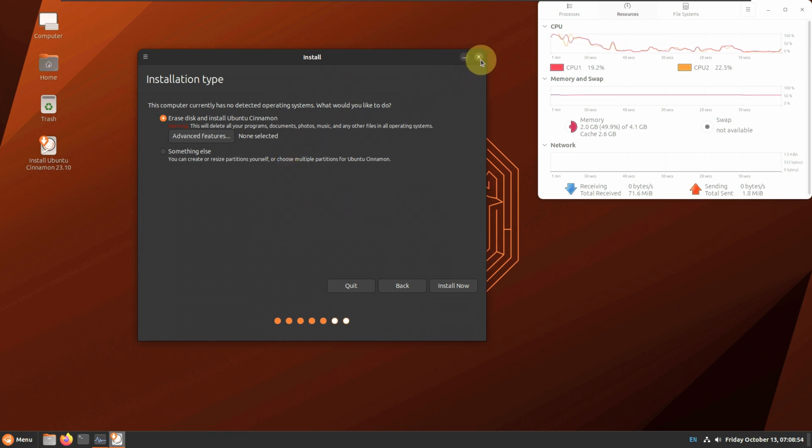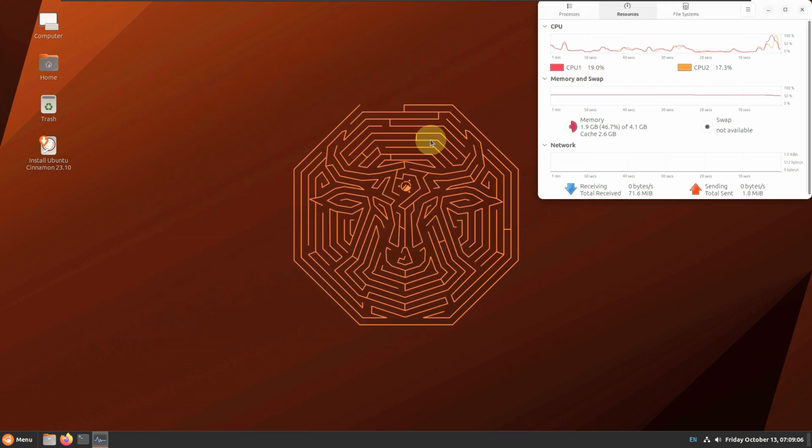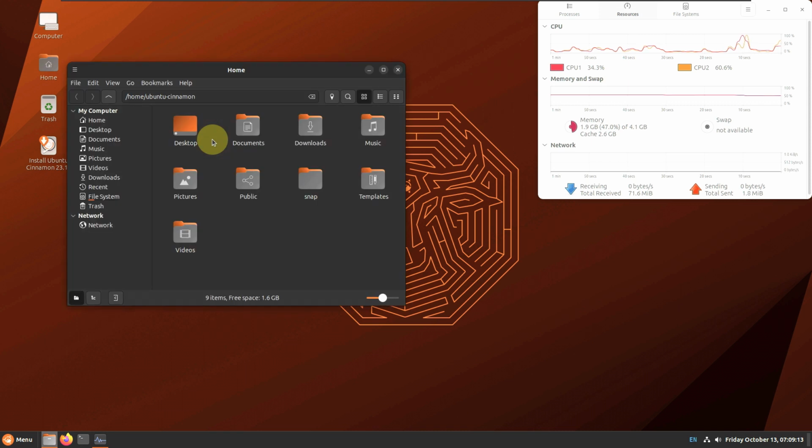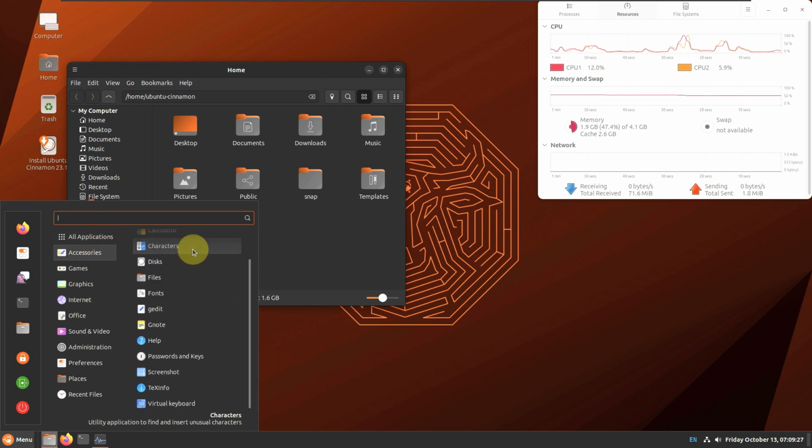So that's the installation. I'm not going to install it because I want to make another video of the 23.10. So that's the reason I'm not going to install it. It's almost like 10 to 15 minutes. We didn't see any crashes or anything in the applications. So let's open all the applications. Let's open like 10 to 12 apps and see whether it crashes or not. So this is a stable ISO file. I don't think there will be any crashes or something like that. So let's try it and test it.